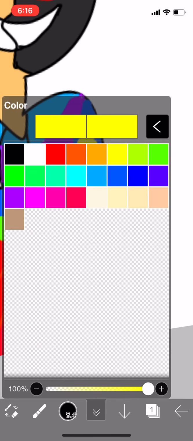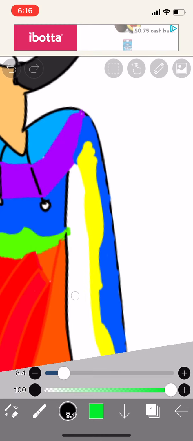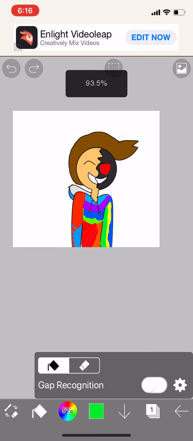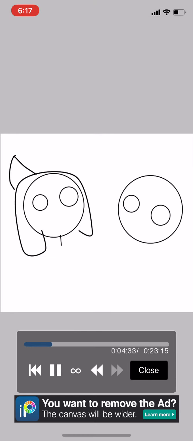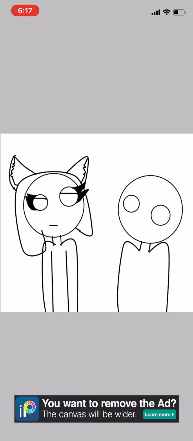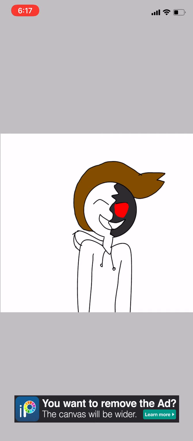Now then, finally. Boom! That's how you make my OC. Speedrun. By the way, this was originally going to be a picture of me and Kiri arriving at Piggy's house. And look how long this took.